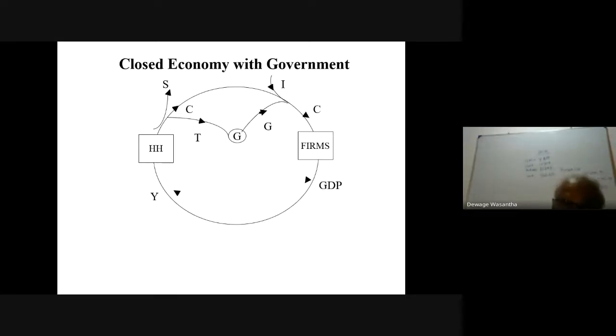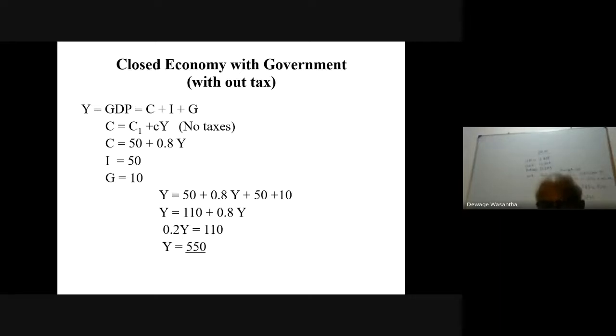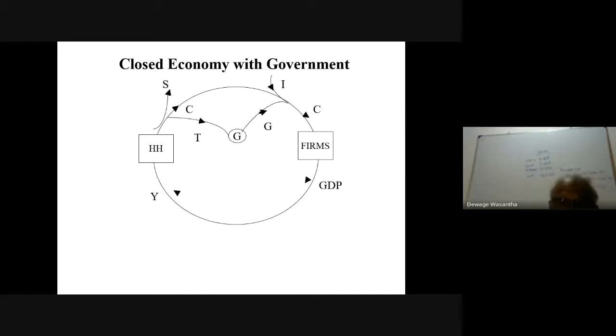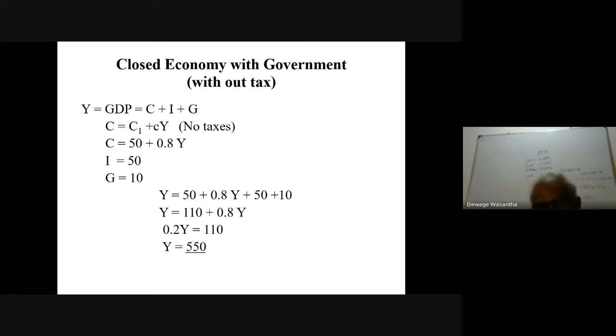GDP 550 goes to the income at 550. Investment is 50, and savings is also 50. You can calculate, no taxes. Then you can calculate consumption expenditure. With income of 550 and savings of 50, equal to investment, consumption expenditure will be 550 minus 50, which is 500. No taxes, T is zero. Consumption expenditure 500, savings 50, total income 550. That's how we interpret this.